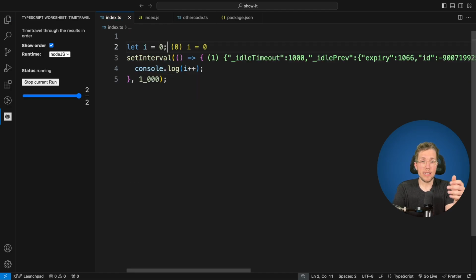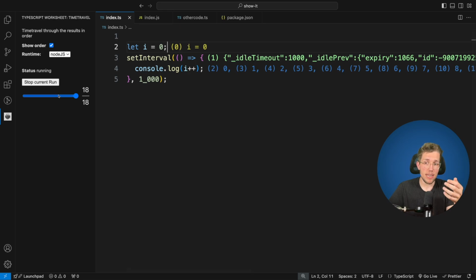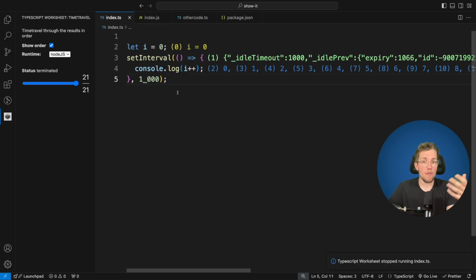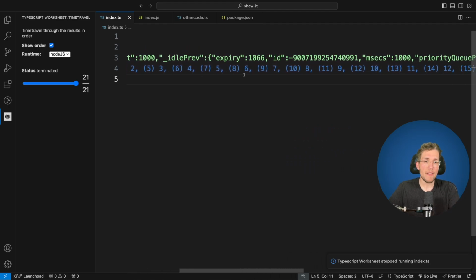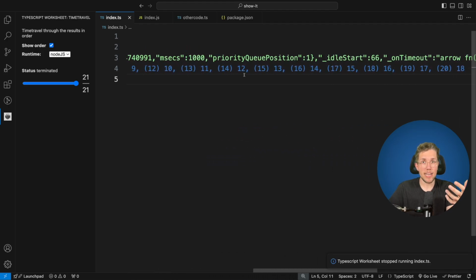Now when we start it, we can see that as long as it's still loading new content, we immediately see the results of this. So we don't have to wait until our file is done. We can just leave it running and can see the results as they are coming in. I can just stop this using stop current here, and now we stopped the run of our application. But we can see here we have everything in there which was created here during the time when the file was still doing its tasks, its background tasks here with the set interval.